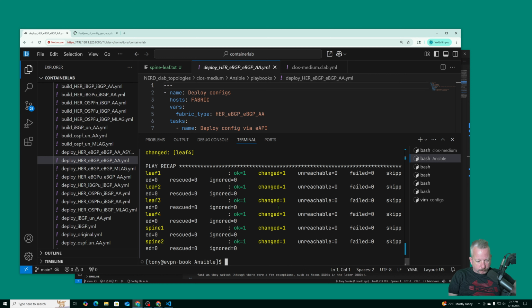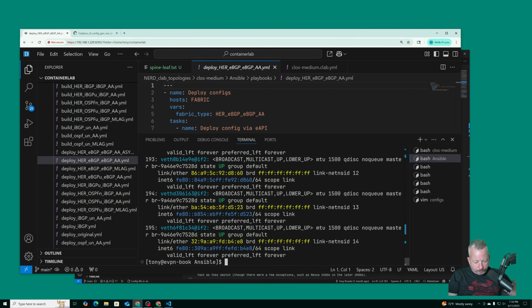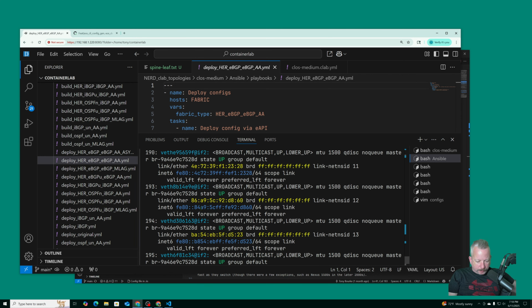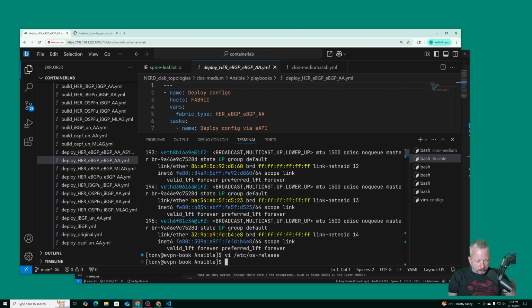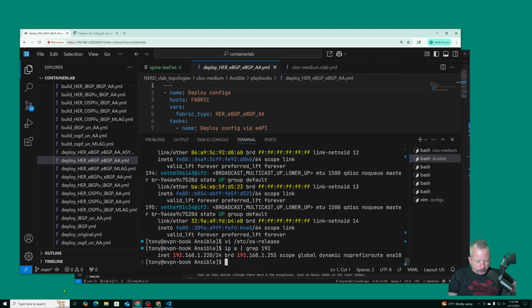Let me try bringing myself back, because I was working on this like 2 weeks ago and I haven't worked on it since. I got a bunch of stuff I want to do. I like that it gives me the color. What am I doing? Which release is this? 9.6. Okay.